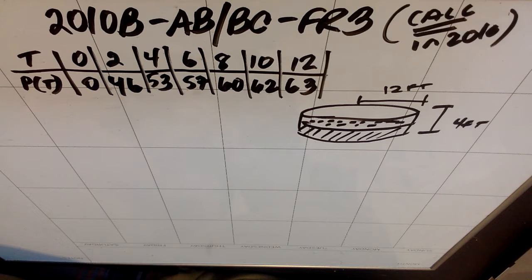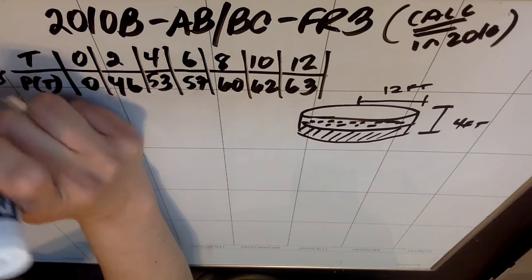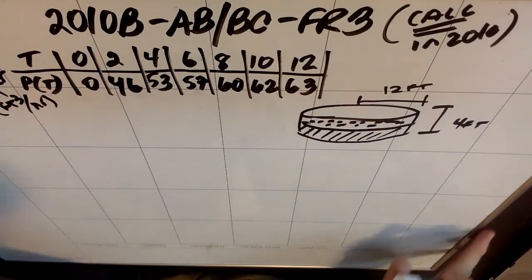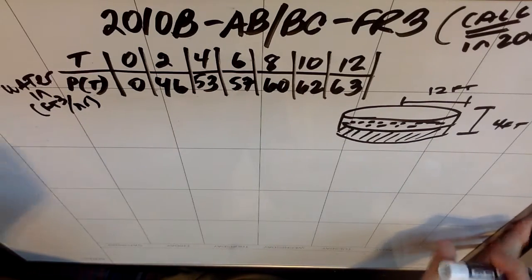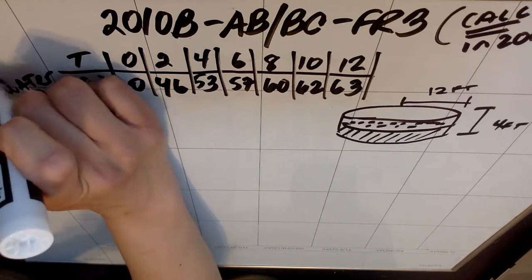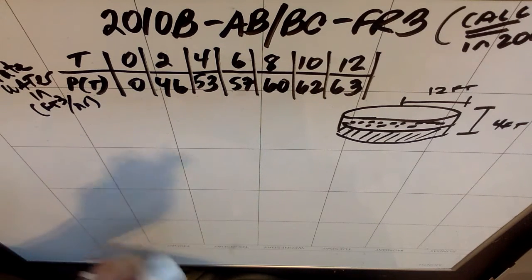During the time interval from 0 to 12 hours, water is pumped into the pool at a rate of P of t cubic feet per hour, right? So this is the rate that the water is going in. This is water in feet cubed per hour. So just making a note that that's what that table is, water in. That's the rate, the rate that the water is going in. The table gives selected values of P of t.